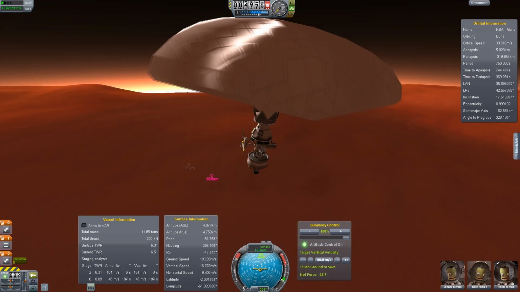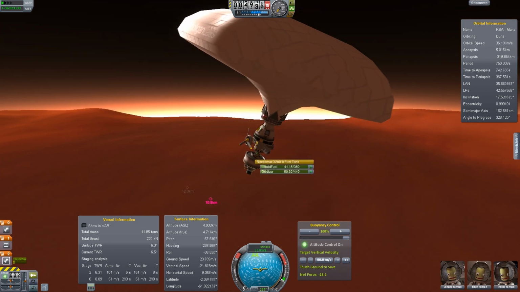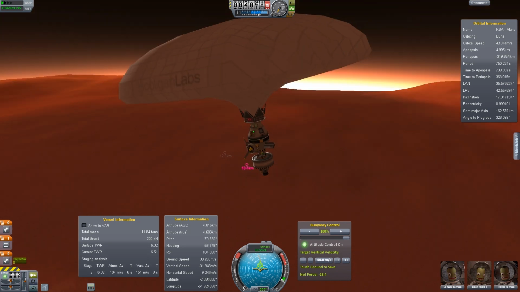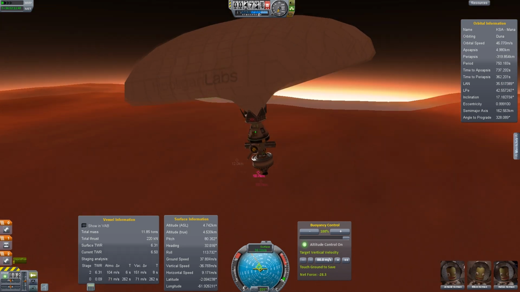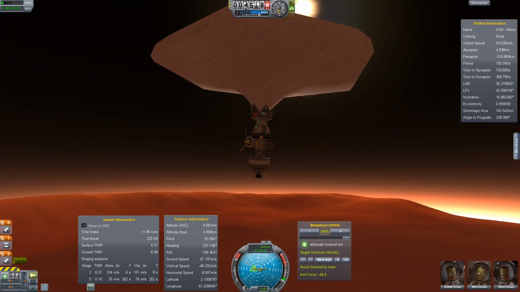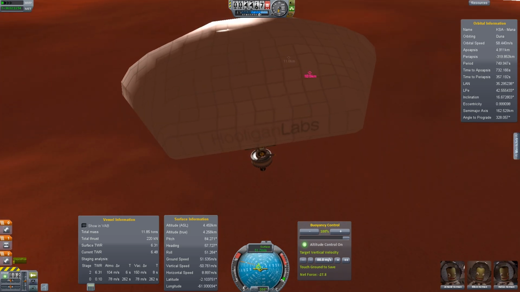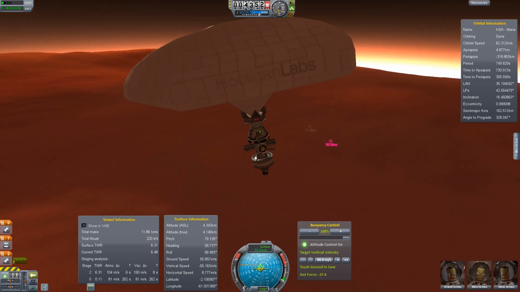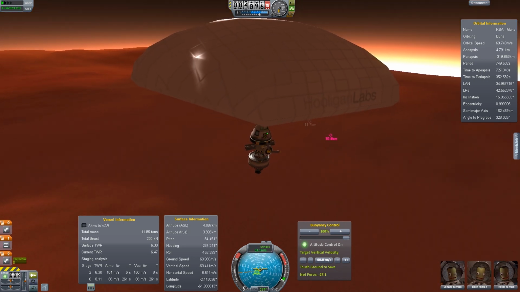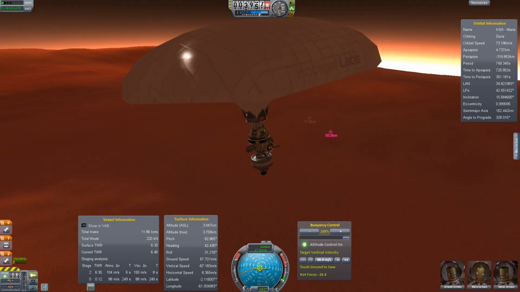That's a little better. We're still too heavy, though. That's a big problem, is that we're still too heavy. But let's see how we can bring this thing down gently, and then we'll figure out the weight problem later. Because getting this thing on the ground is the most important thing, but right now we are too heavy. And we have just enough fuel to slow ourselves down a little bit.